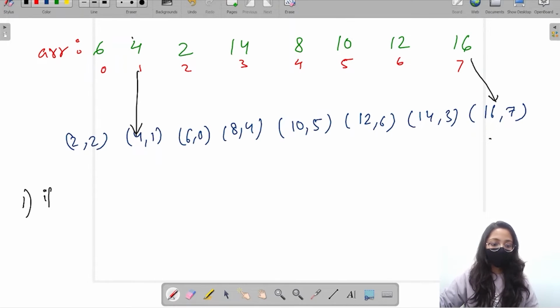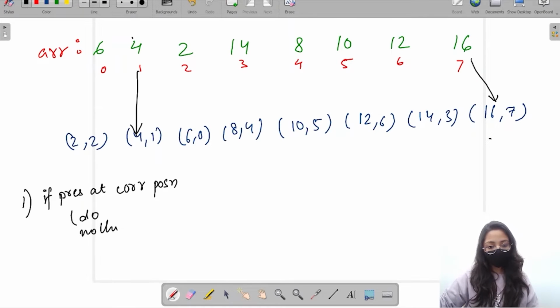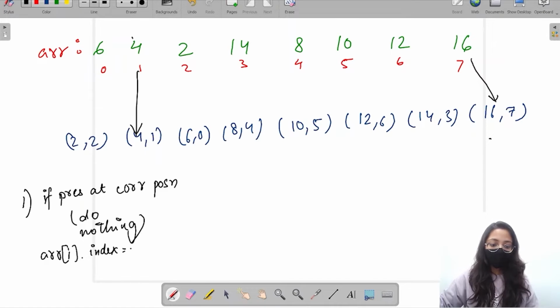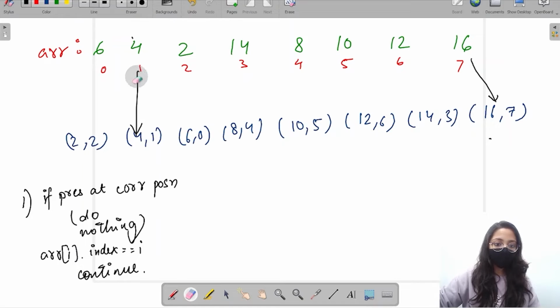If present at correct position, do nothing. That's one thing which I need to take care of. How will you write this? If array of i dot index, we will use this index thing in the pair class, is equal to the index which I am present at, then what will we do? Continue. So that is the first thing.